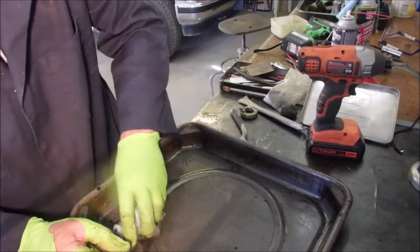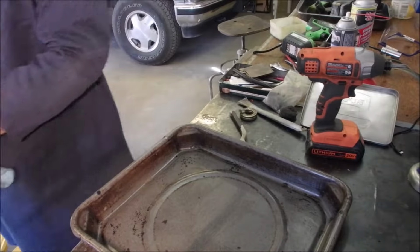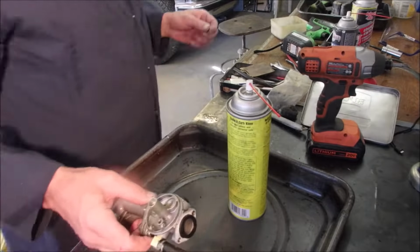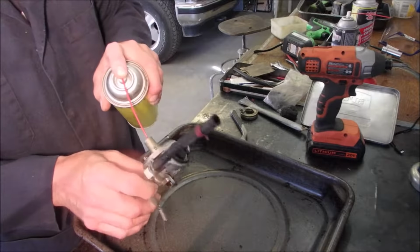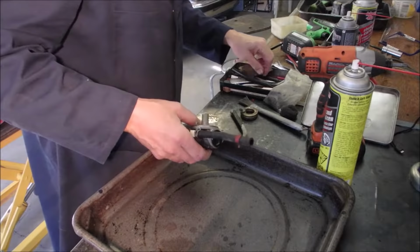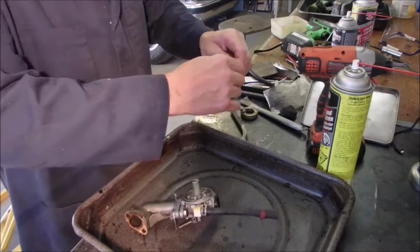I'm kind of pumped on this little motor because I got plans for it, which you'll see later if we get everything going round and round and up and down. Okay, let's get rid of some of these rags. Okay, I haven't shot through the end of this yet. The end of the emulsion tube. Remembering this is an older mower, right? Piece of wire down there. Maybe, baby.